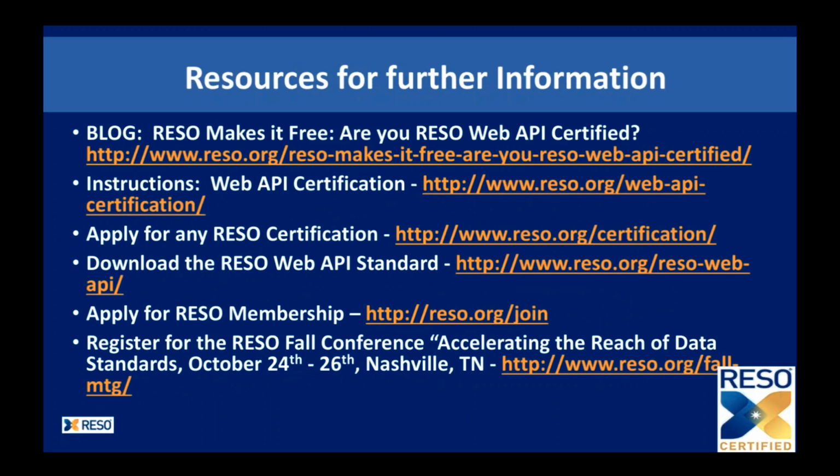I do have a slide available for resources for further information. We have a blog that's available. We have instructionals out there about how to gain the RESO Web API certification specifically. It does include the NAR verbiage regarding the deadline, which I showed earlier, how to apply for certification, how to download the standard if you would like to look at the standards documentation or provide that out to your technology partners. Again, that is free and open to everyone. You can apply for RESO membership.